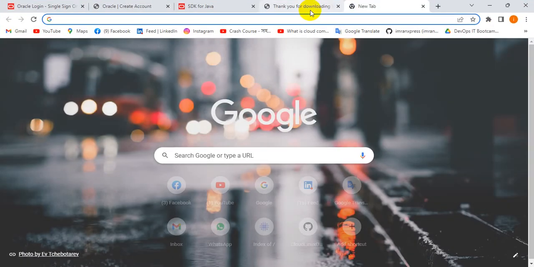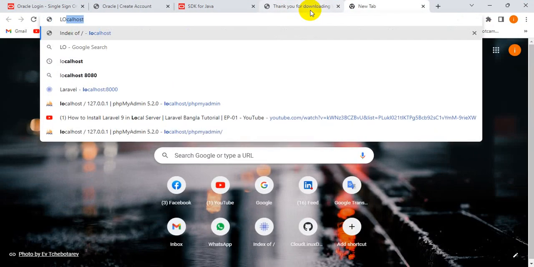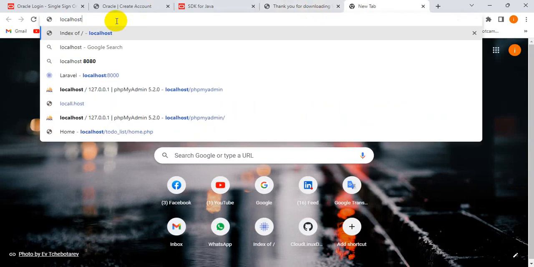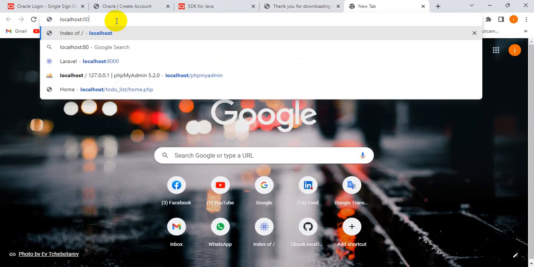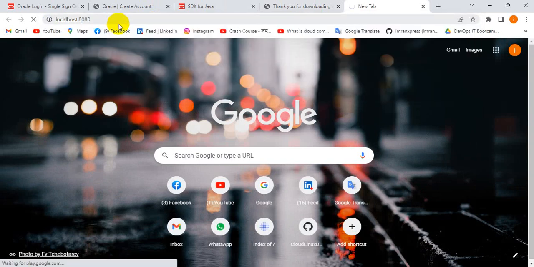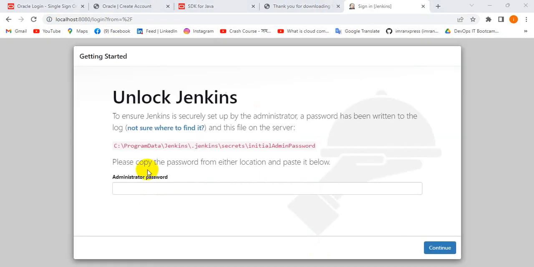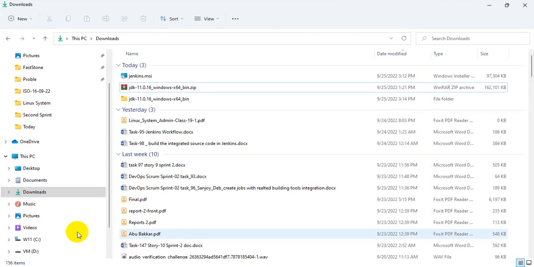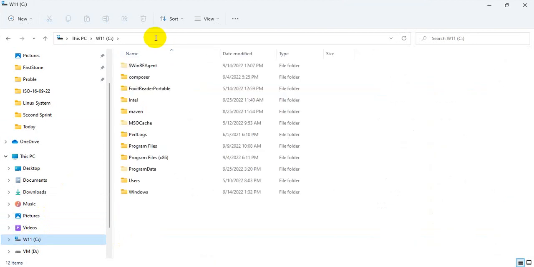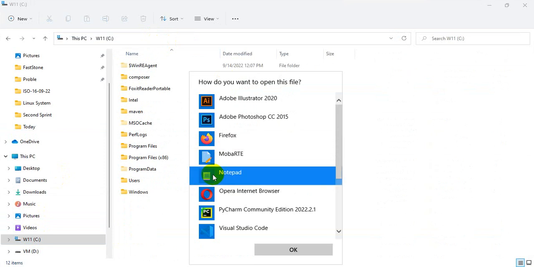Now open our localhost, port 8080. It is coming. Where do we find our password? Copy this link, go to the C drive, and paste it to open the file.